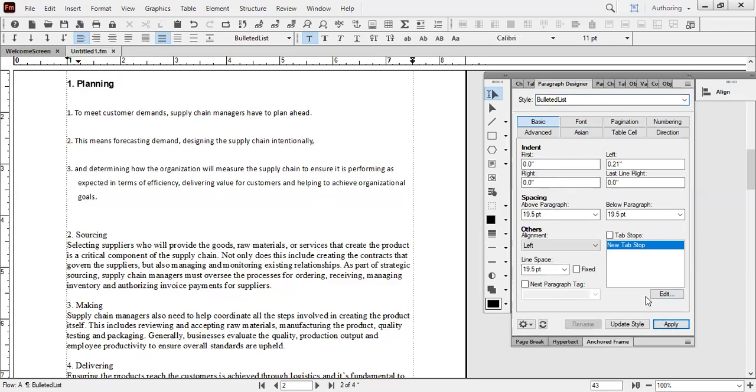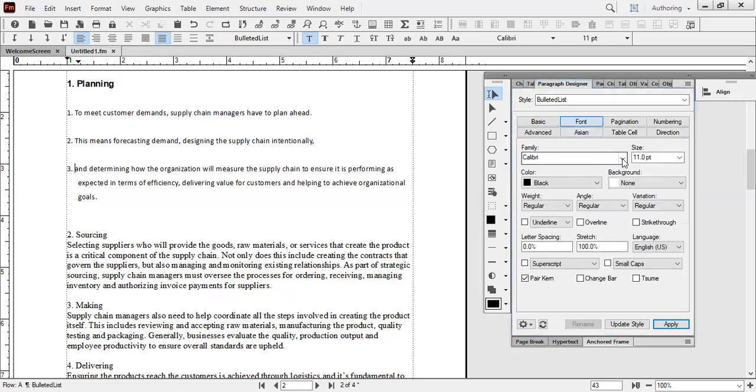Apply. Now I go to font, Calibri 11 points, black, click apply.